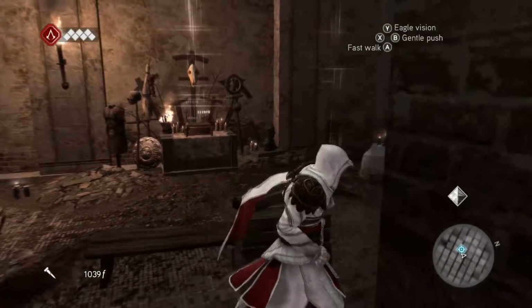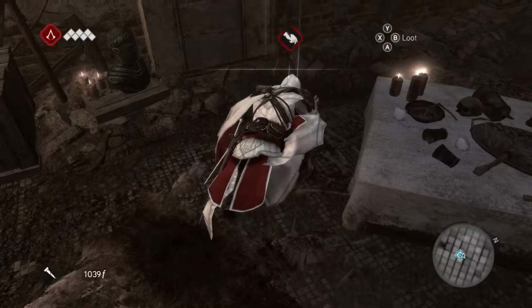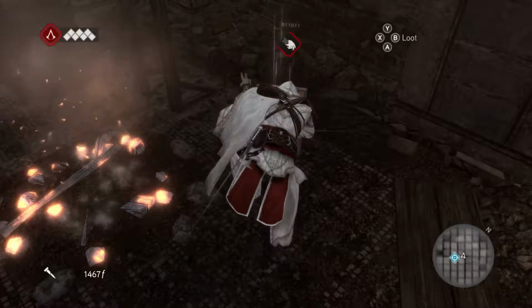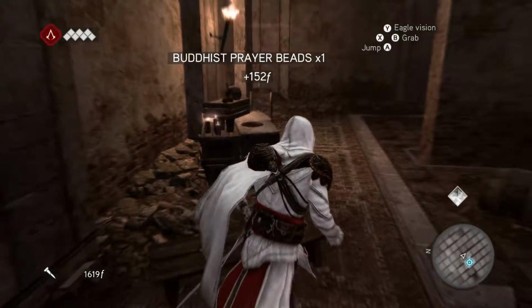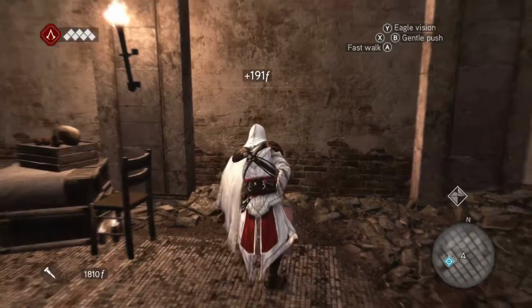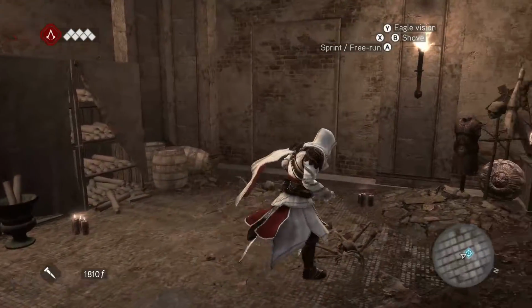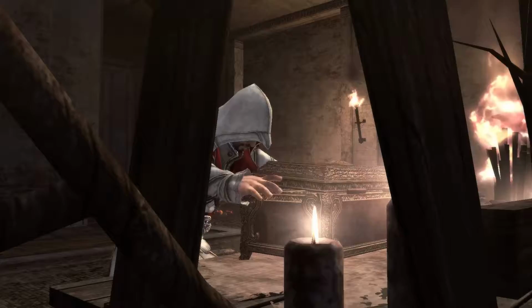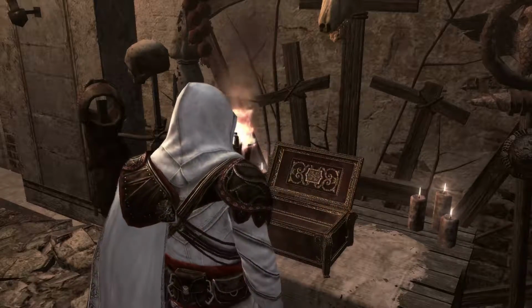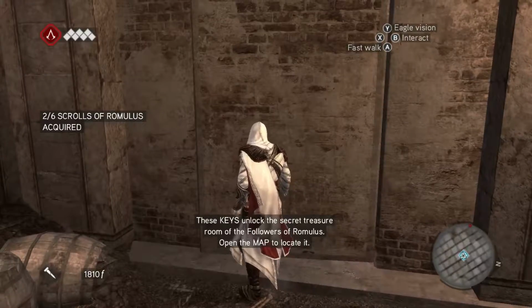I guess I'll get full synchronization with this, which is nice. They're not wrong to have a cult of Romulus, though in Rome that makes sense. Even if it is just the Borgia convincing the cult to do things. So we've got key number 3 now. We have key number 1. And see, as soon as we open that, we have this secret door and we can just escape.